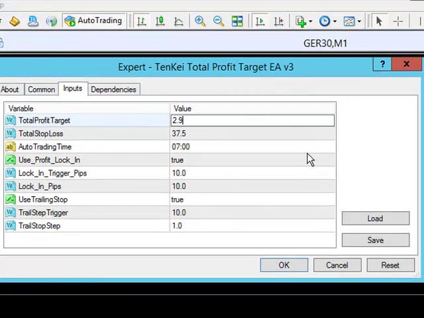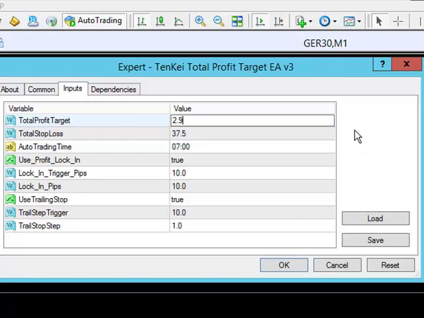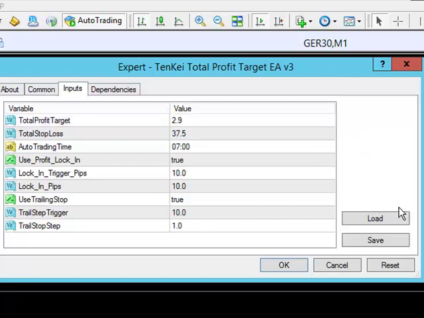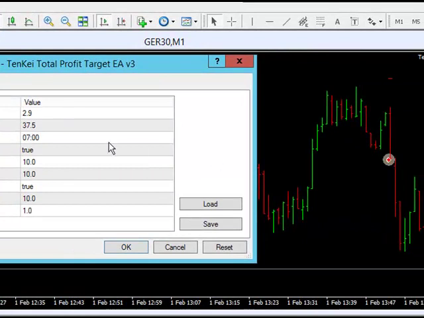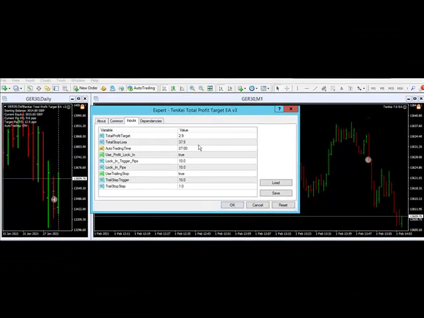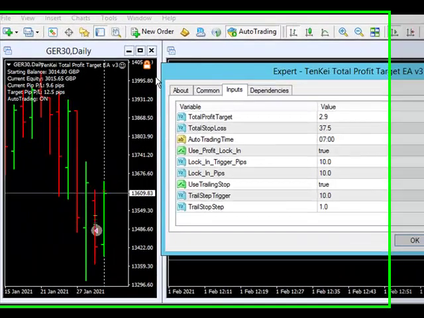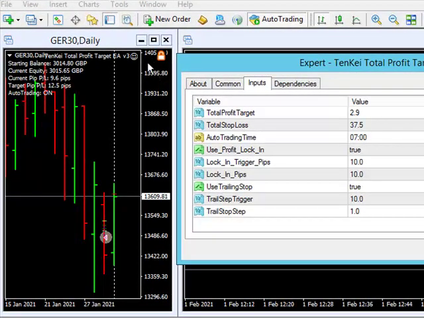So once it gets into a trade for you, or if you do your trade manually, which we'll be going through again, once it gets into a trade for you, then once it hits 2.9 in your favor, either going long or going short, everything will shut down. So what it means is this auto trading function will shut down and no more trades will be placed.